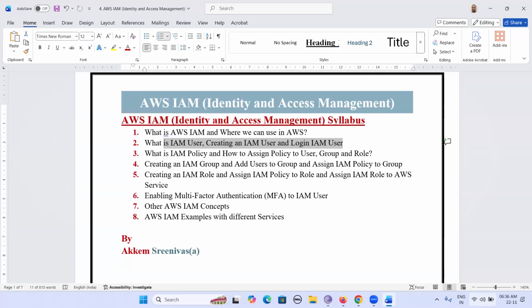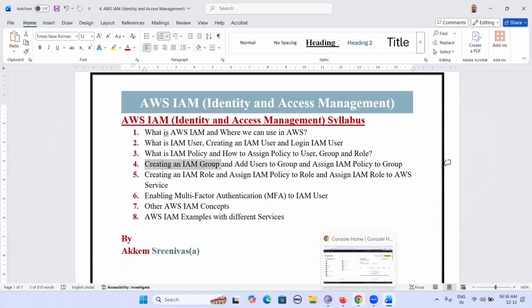Once user creation is completed, group creation is completed, and role creation is completed, we are going to see how to assign policy to a group and how to assign policy to a role. Once we do the practical of assigning policy to a user, we are going to see creating an IAM group.